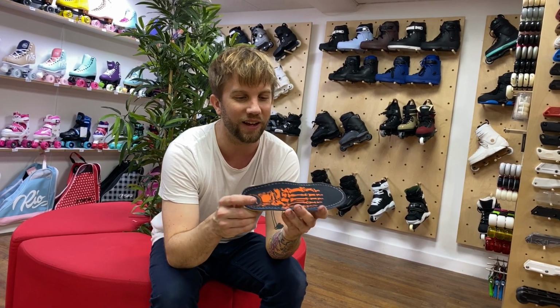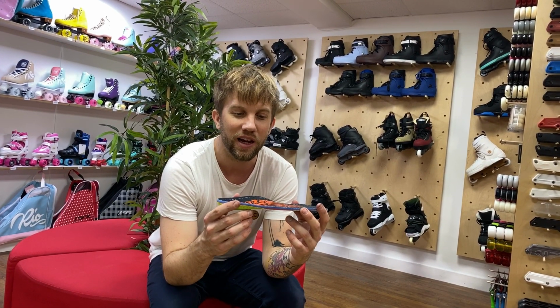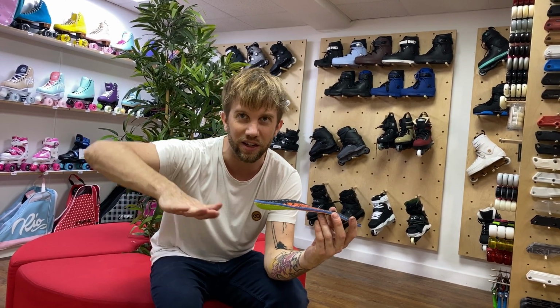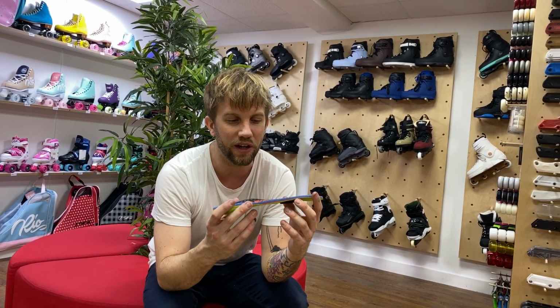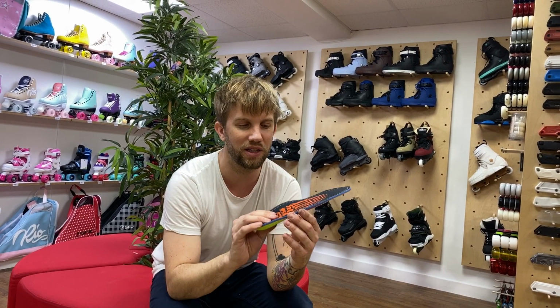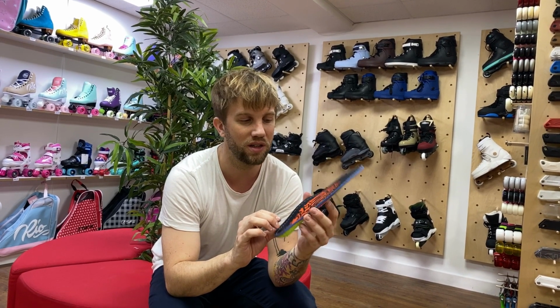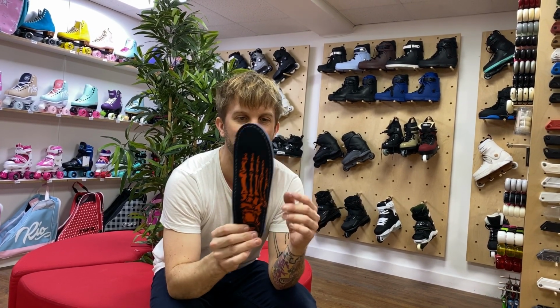So I think orthotic insoles are a really good idea for anyone skating, especially if you've been skating for a really long time, and think how much of a battering your knees and your alignment and everything's taken, and how out of line your feet are. So those are called Footprint insoles, and these are the Gamechanger version. I would recommend. You can see them on LocoSkates.